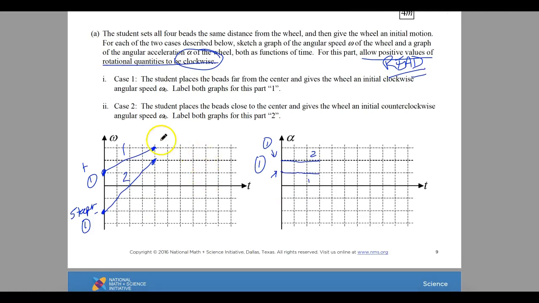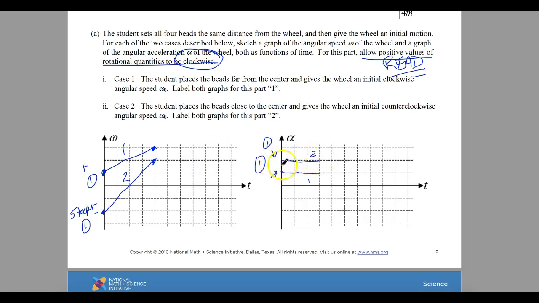In case 1, it has an initial positive angular velocity, and then it's going faster. And then this one's going to be steeper. Why is it steeper? Because now you give it that negative velocity, and it compensates and then makes it go positive. So our acceleration in this one's going to be bigger than it is in this one. So this one starts higher, but then it doesn't need a lot of help to get going. This one starts left, and that weight counteracts it quickly, and so it's going to have a bigger acceleration.